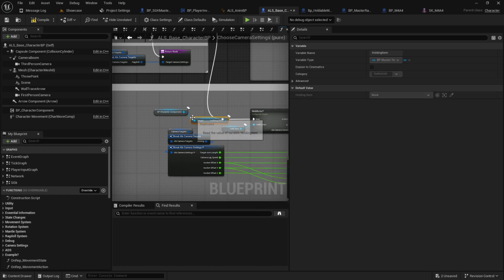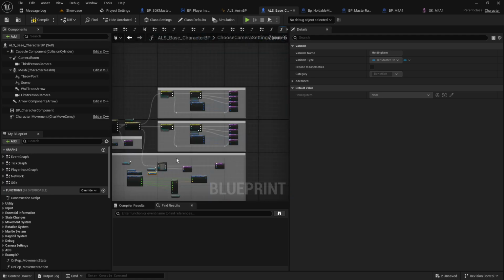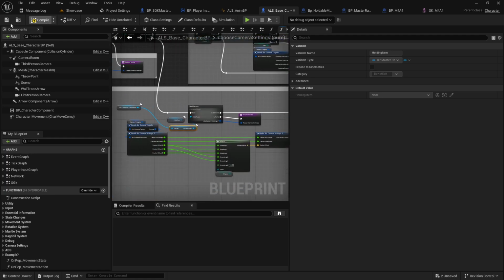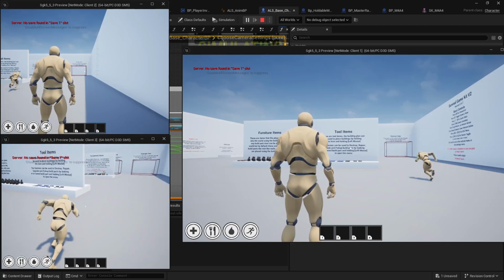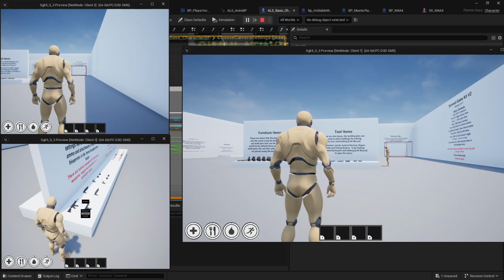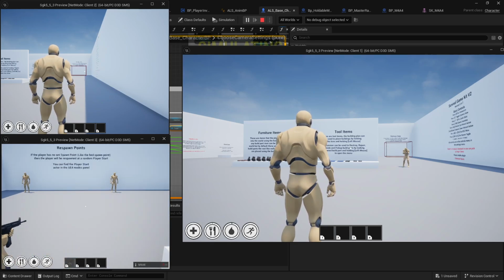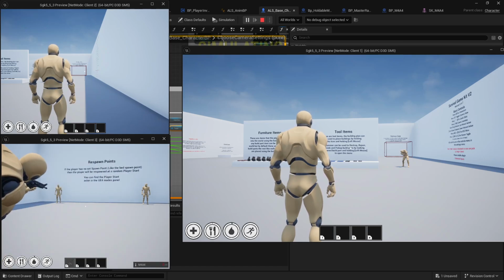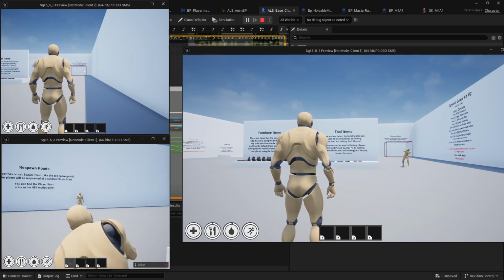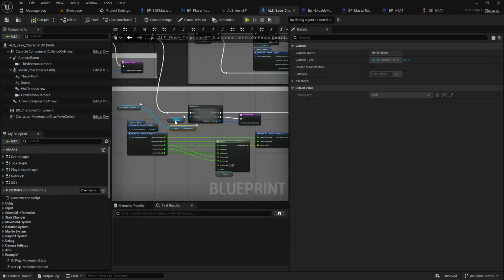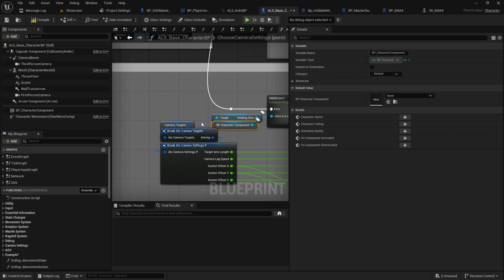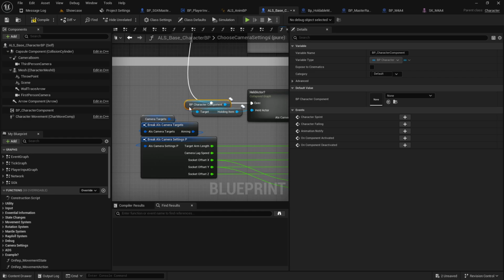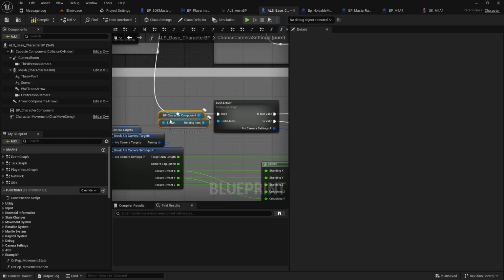Get holding item. Yeah. Yeah, see? It's easy as that. Oh no, we can delete this.